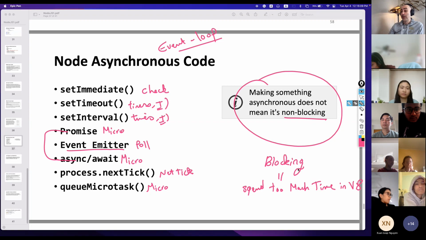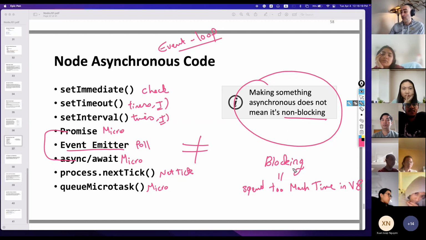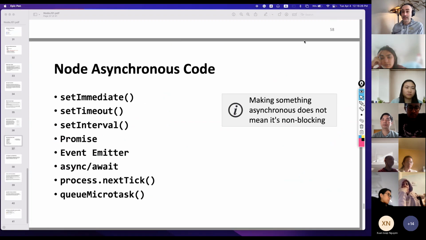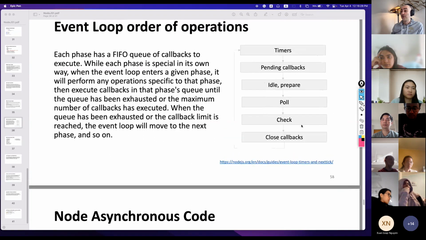Tomorrow we will see, if we have a blocking operation, how we deal with it. We will learn a few techniques. Today we need to identify it, understand it, and understand that asynchronous doesn't mean non-blocking. And understand how the event loop literally works in Node.js, these queues, and that's basically understanding Node internals.